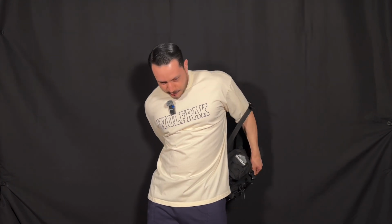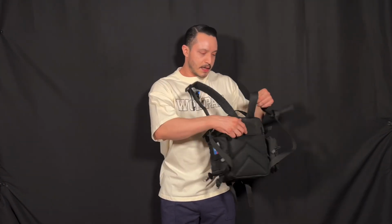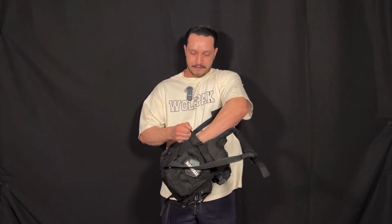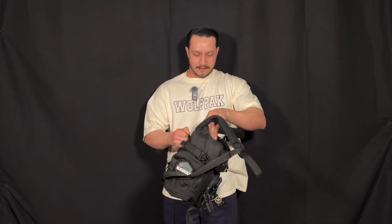But yeah, I wish they would have had those connecting straps right here just for this one, just because it's so small. But they don't. Their other bags do. But I guess with this one being smaller, they didn't. I almost forgot they do have this back pouch right here as well, so you can fit a little bit more stuff if you like.